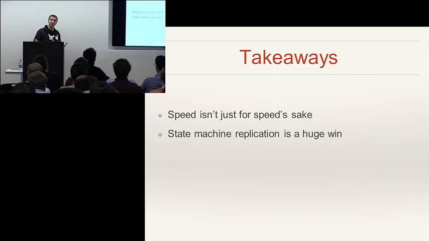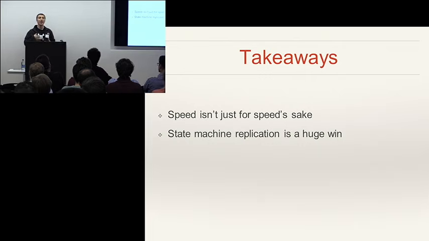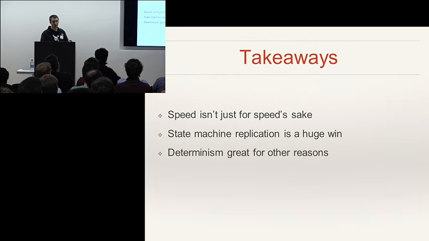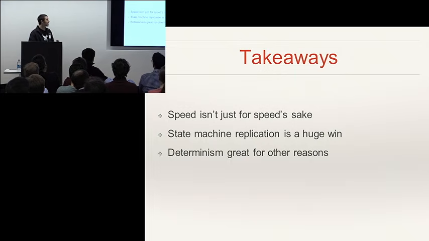Now, you need a certain amount of discipline. You can't just act on the timer on that box. You have to come up with ways where anything where you would like to change the state has to essentially be represented. But once you fall into that, it's a very nice programming model. The determinism is great. Again, like I said, if a regulator wants to know, why did you do this transaction at this time? There's really no uncertainty. It's not, well, I have multiple threads and I might have gotten this quote at this time. Nope, I know exactly what I knew at every point in time when I made a decision, and that is super, super helpful.